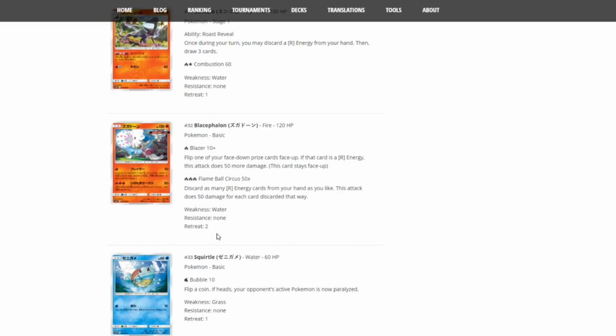I mean, of course, it's built towards Blacephalon GX's attack, because both deal with prize cards, both have to do with energies, haha funny, but that's not too good. So let's see, Flameboy Circus. For 3 fire energy, discard as many fire energy cards from your hand as you like. This deals 50 damage for each card discarded this way.